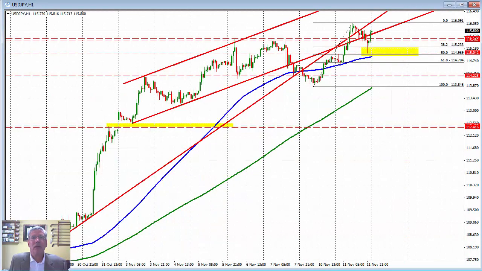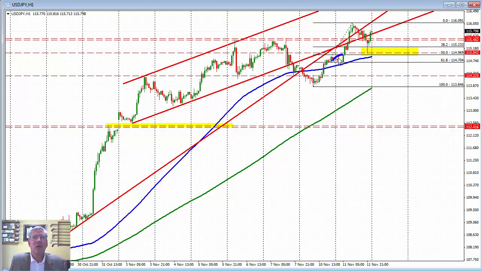Let's take a look at the dollar versus yen. Again, on the hourly chart, this currency pair had a move to the upside here in the Asian session. There were some reports that the sales tax increase, which is scheduled to go into effect later in the year, will not take place. And that helped to move the Nikkei higher, and also the dollar yen and all the yen crosses for that matter to the upside. We broke back above the trend line here.